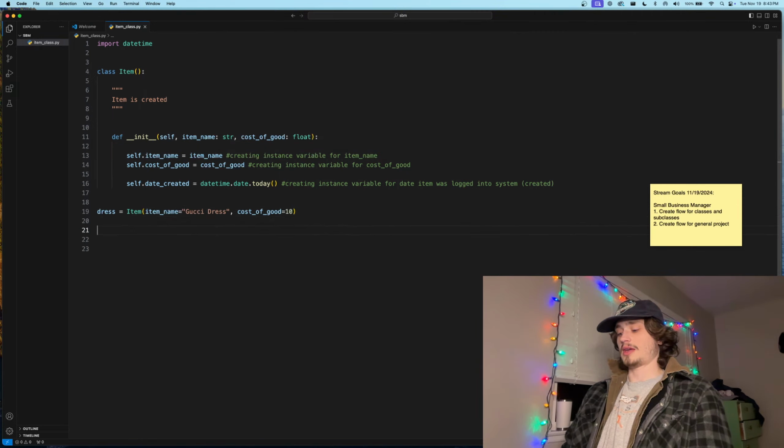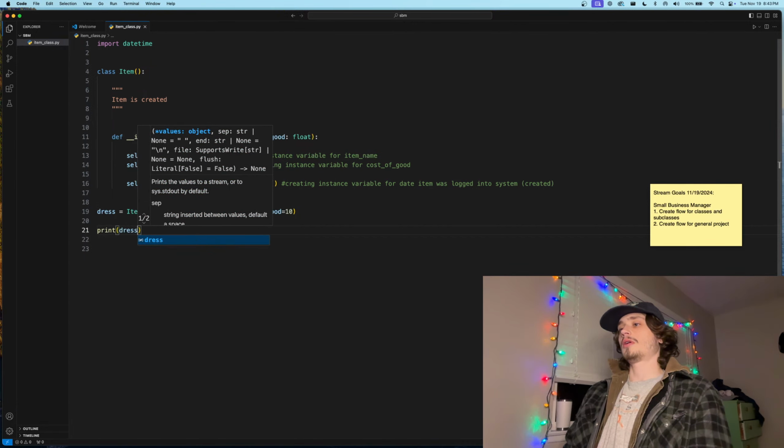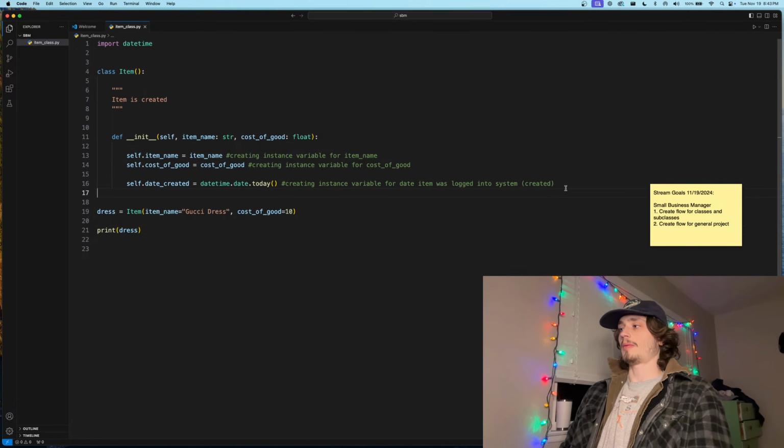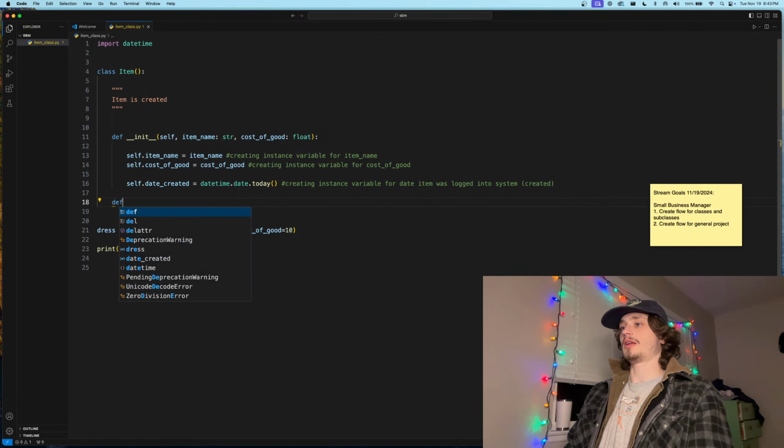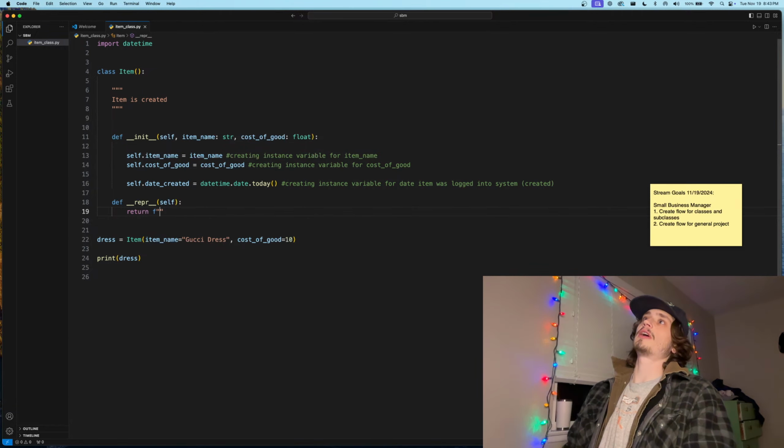If we then print dress, this isn't going to print properly. We need to define a repr object, and then we'll say return an f-string. What's the format for a repr again?